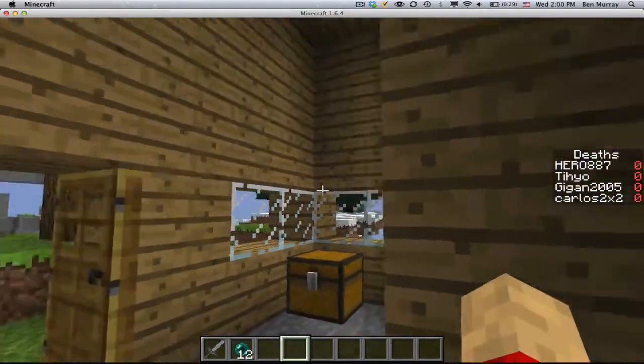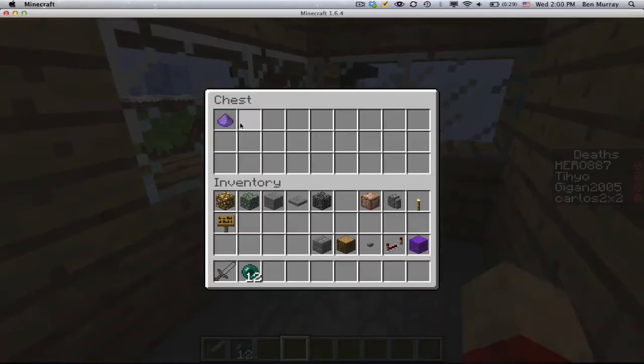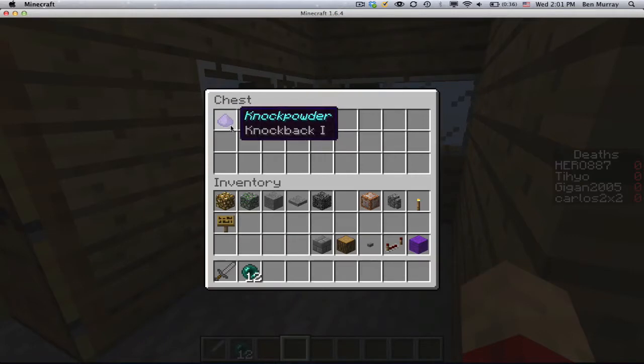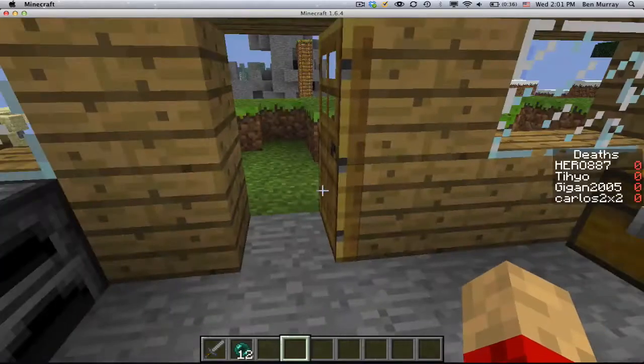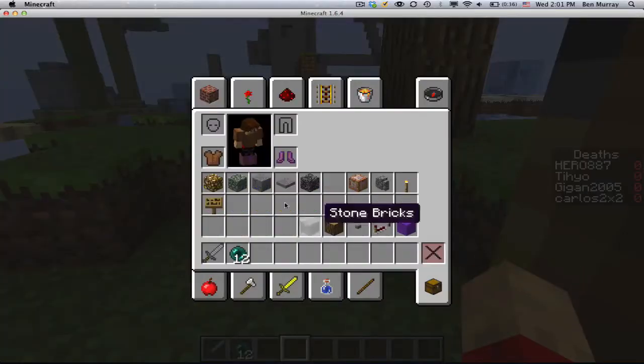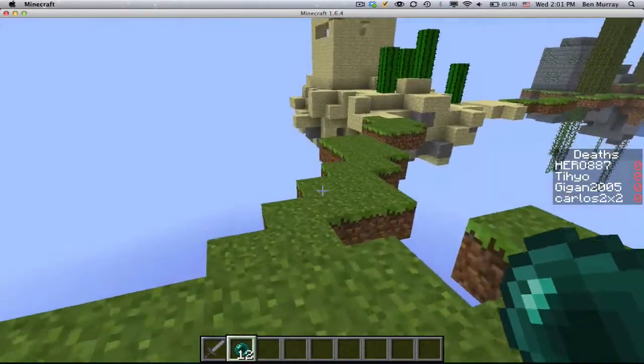Alright, so now we're on the actual islands for Sky Battle Epicness. You'll spawn in an area like this. You'll notice there's a chest of things. You have to reload the world in order for these to respawn and work, so just keep that in mind. If you want these played over one time, you do have to click these to reload the world. But now, as you can see, whoops, let me switch here. I am the teleporter class because I have ender pearls.